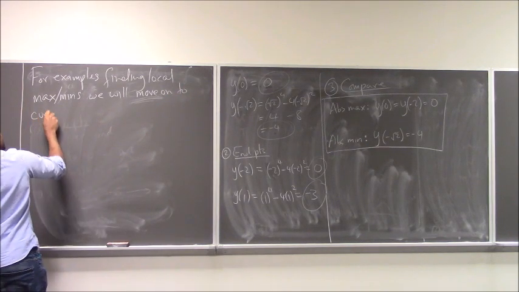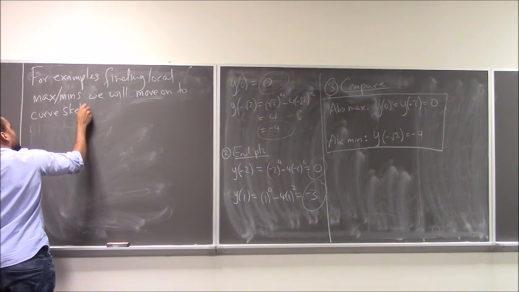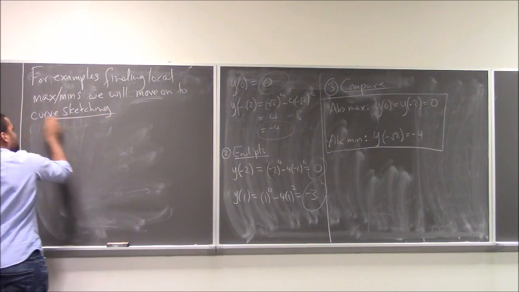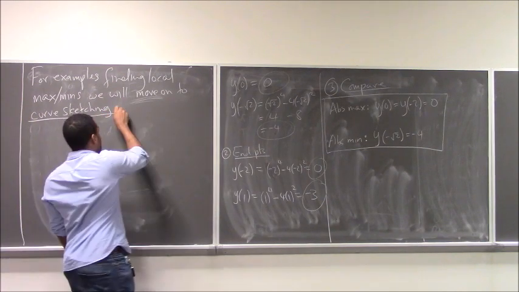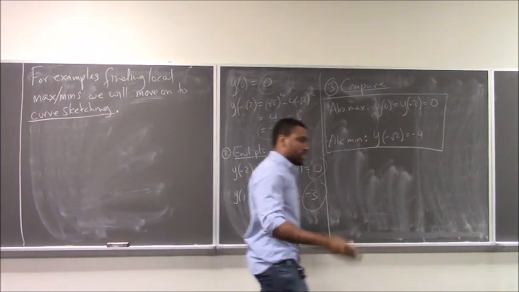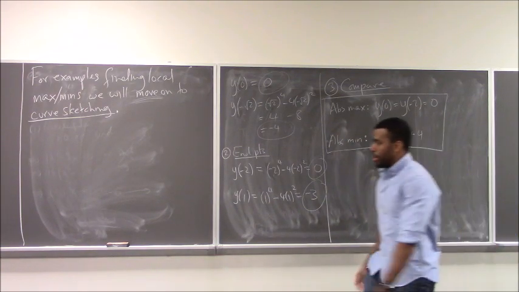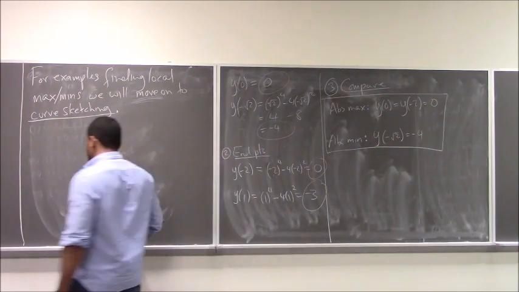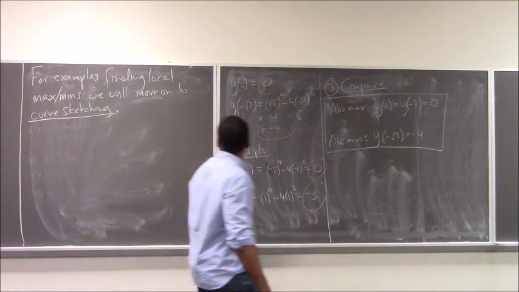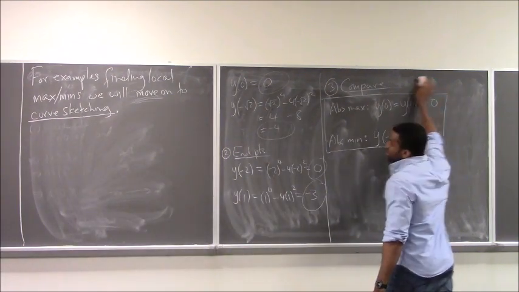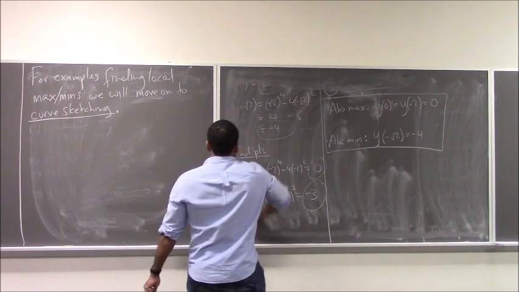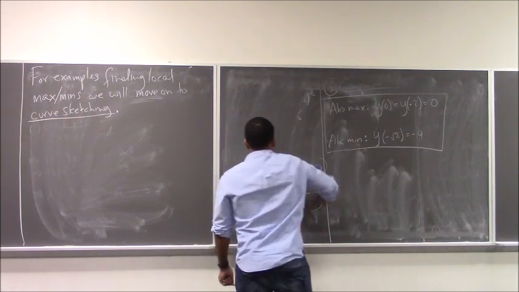So we're going to move on to curve sketching. There's a step in the process of sketching a curve where you're going to have to find local maximums and minimums. Anyway, so we're going to do the examples for that there. So you can grab your handouts and we'll start that.